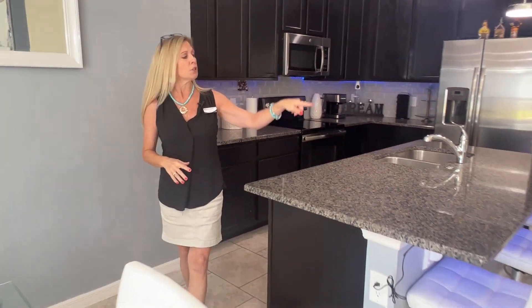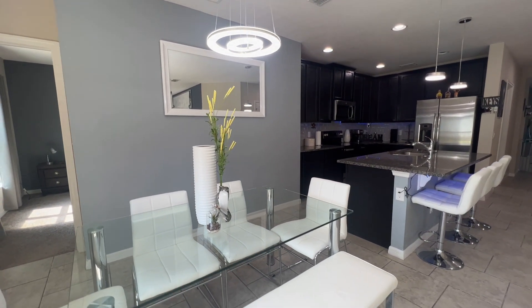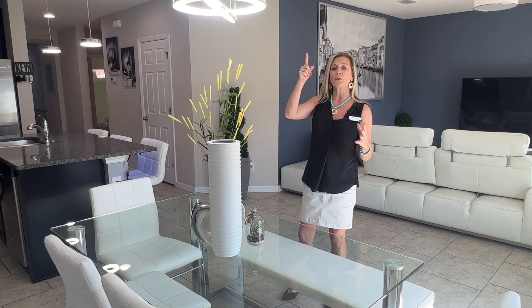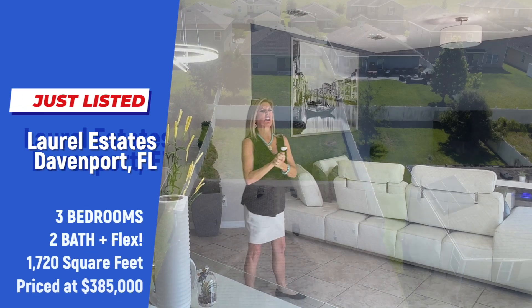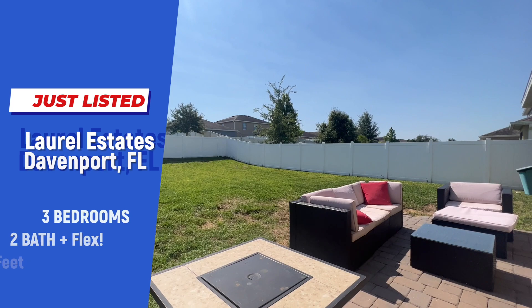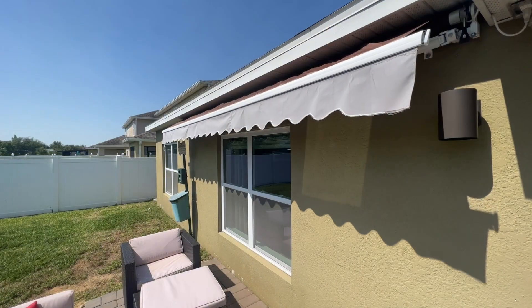You have two pendant lights and three chairs at the island. Over here is the dining space — a nice amount of space with a rectangular table, four chairs, and a long bench. You could reconfigure it with a circular table. You have a beautiful center fixture and plenty of room for a table of your choosing, plus a big double window to look out at that beautiful backyard. The backyard is big and beautiful — not only a big yard, but already fenced in with a privacy fence all the way around the property, including the gates. Plenty of space to add a pool, a playground, or whatever you want.